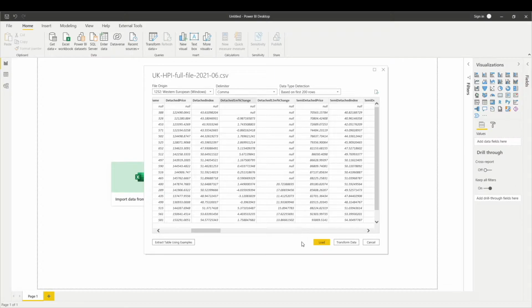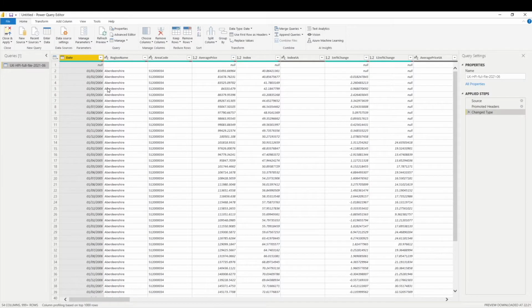But in this video, we are going to perform the transformation, and all the transformation in Power BI is performed in Power Query, which is quite similar to Power Query that we have in Excel. So let's click this transform data button. So it will show you this window. So over here, you can see all the data columns that are available in your data file, and you can perform quite a lot of steps.